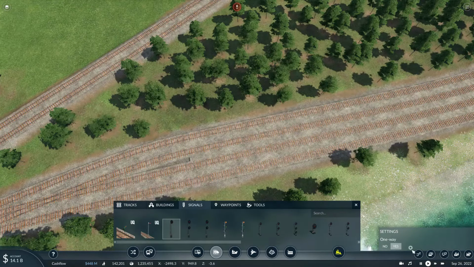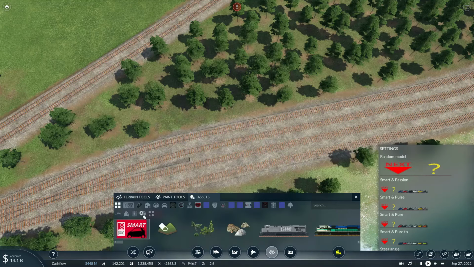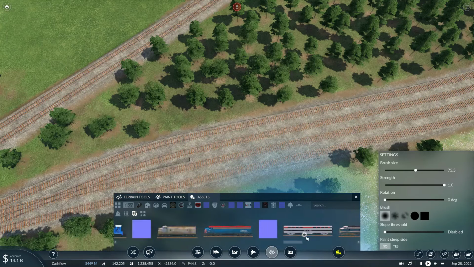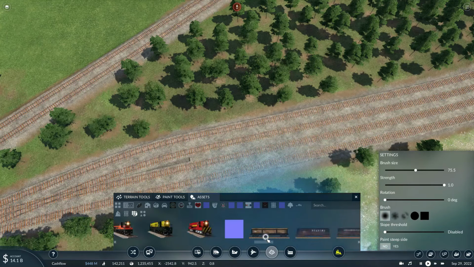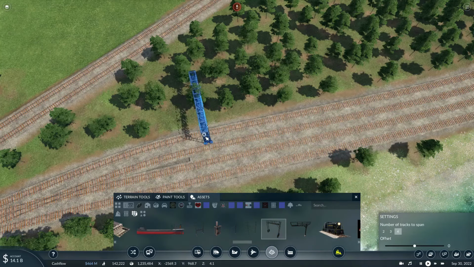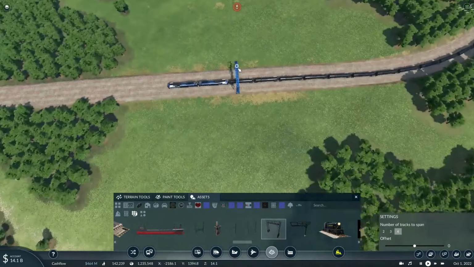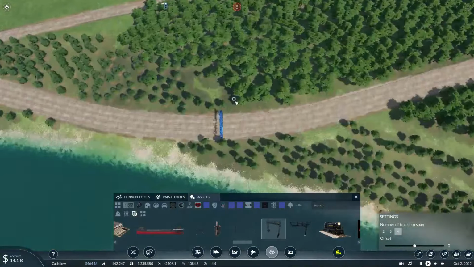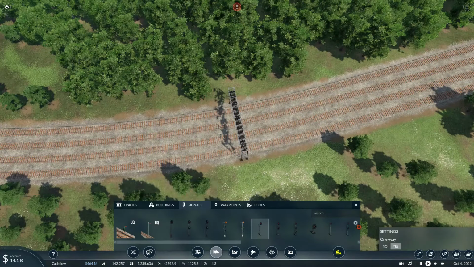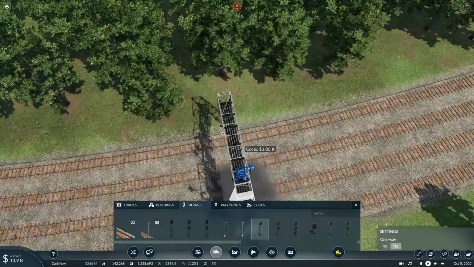That should take care of it. Now the section needs to be signaled out. Let's see. We'll need about a 4-span signal gantry over the main line. One right there. Here. Another one there. I know they're a bit short. And then just place down these signals on the gantry.